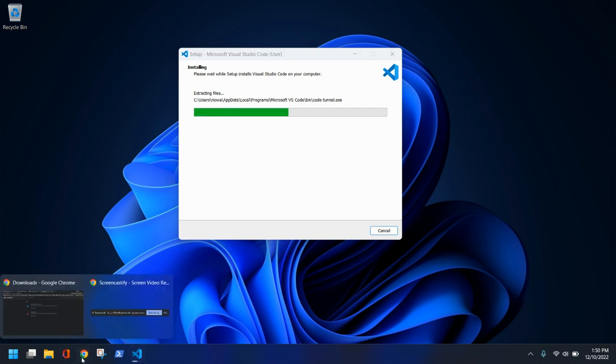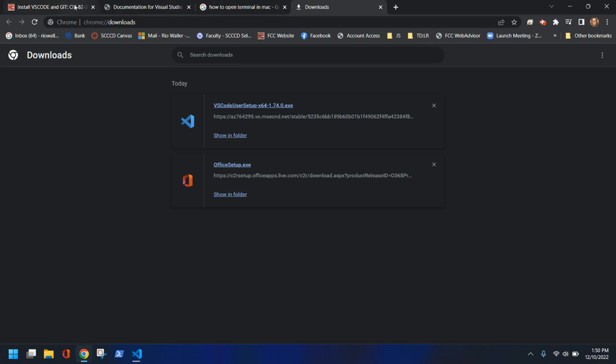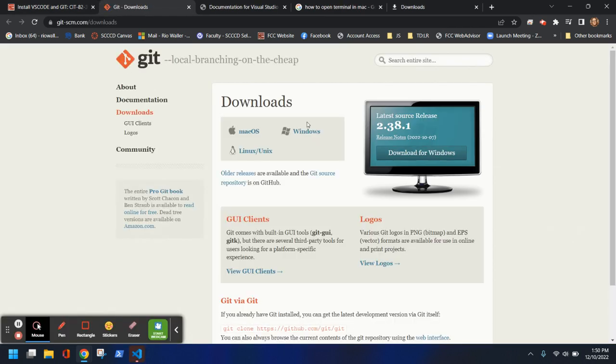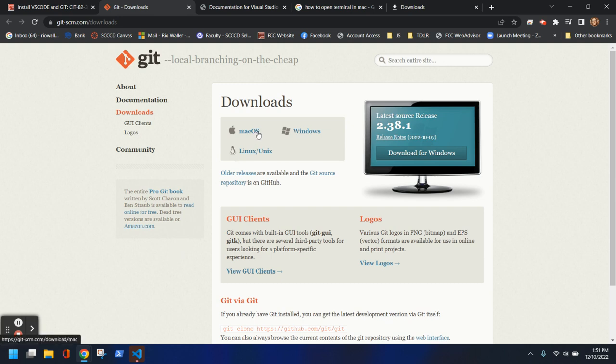While that's happening, let me come back over here and go ahead and download. I think it was already done, but I'm going to have this ready to go, because for a Mac, this is going to be a little different. For Windows, you just download this file. For the Mac, what I found, and I don't know if I said this, but my primary desktop platform is Mac OS. So I happened to get a newer Mac recently, and that command I showed you, git --version in the terminal on the Mac, triggered an install.